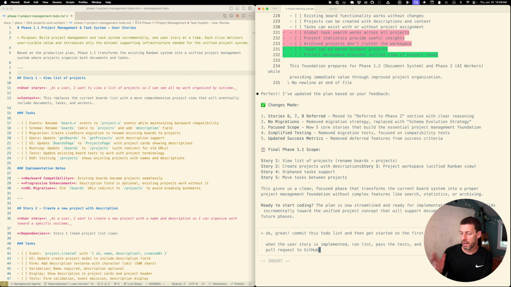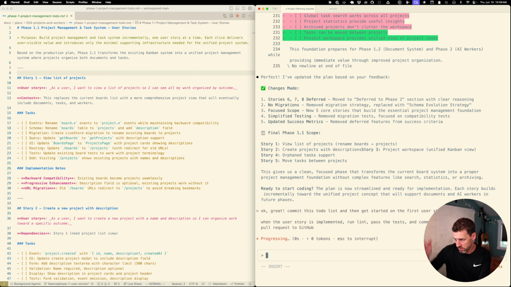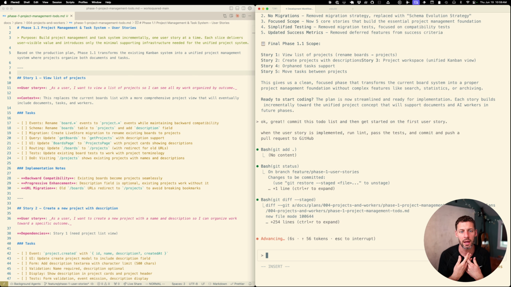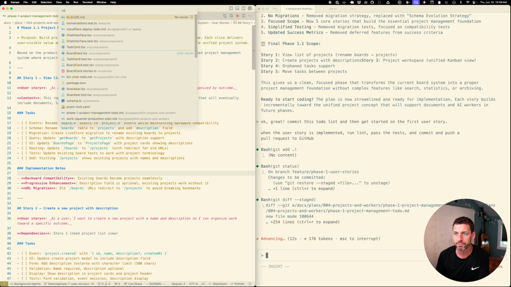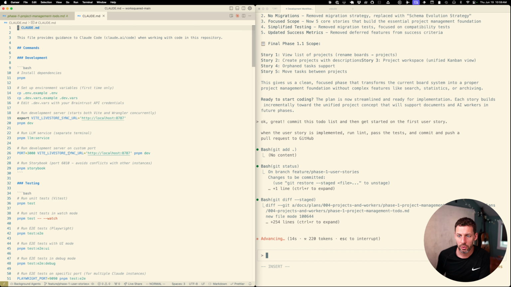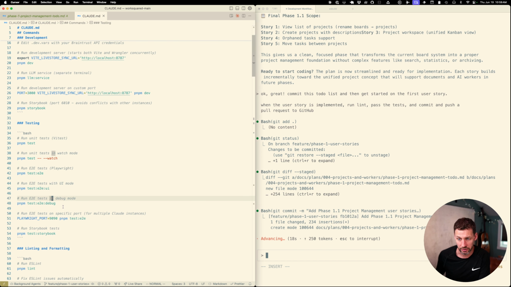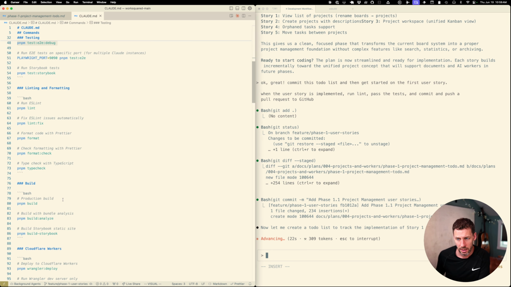Cool. So now it's actually going to go and do the work. And the next thing that I will see is I'll get a notification that a PR has been pushed. So we're going to just let Claude do its thing. It's got enough information in the Claude.md to know how to run tests. It knows to do things like write end-to-end tests in Playwright and run them.